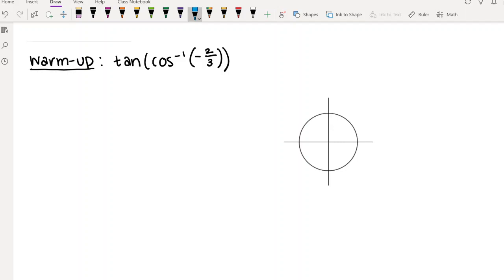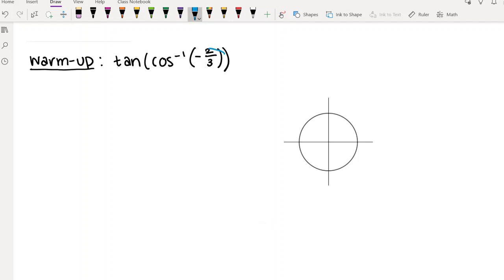Okay, so how do we do this? Well, this is a little bit different from some of the other ones that we were doing in yesterday's video, because inverse cosine of -2/3 is not one of the angles we're familiar with. It's not going to be like pi/6 or pi/3 or something like that. So we're actually not going to find the angle. Inverse cosine of -2/3 is an angle, right? Whenever you're doing inverse trig, you're coming up with an angle. So it is an angle, but we're not going to actually find that angle. We're just going to draw a picture that will help us understand that we don't really need to know the angle, but we can find all the information we need in order to evaluate tangent.